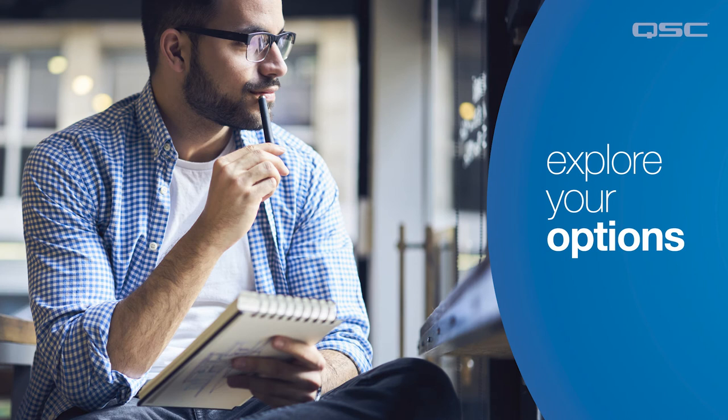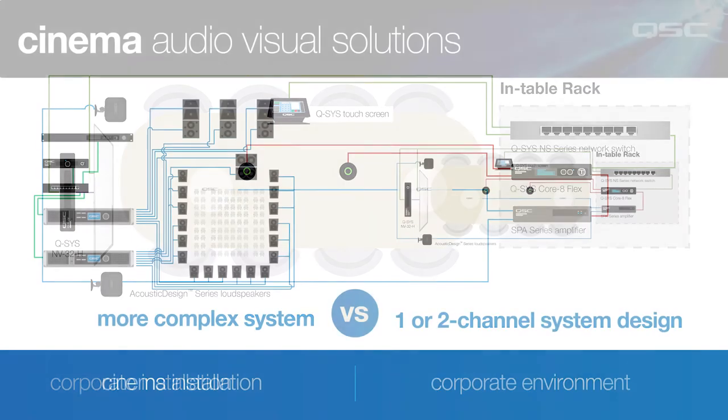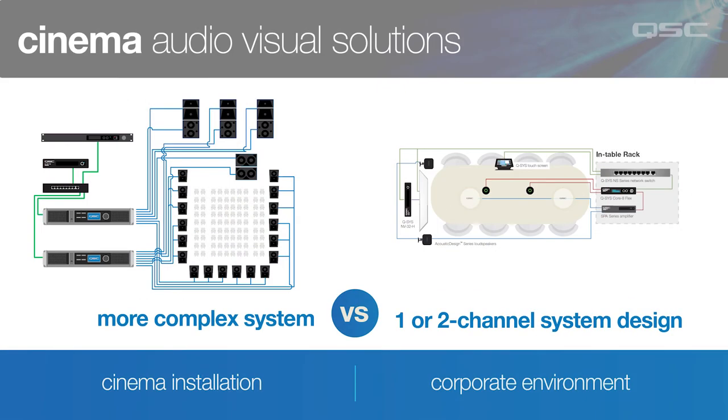A little more level setting on the complexity of using cinema-grade products. Oftentimes, non-cinema AV integrators just aren't sure about their options and don't know the right questions to ask. Just for your reference, this is a basic signal path for a high-end cinema application versus a regular two-channel installation. The high-end cinema signal flow looks more complicated because it is. Amplifier selection, loudspeaker placement, and the overall processing and tuning of these rooms is critical. So oftentimes, inexperienced integrators get in over their heads and end up selecting and installing the wrong products with the wrong placement, and the system ultimately falls short from achieving the goal.